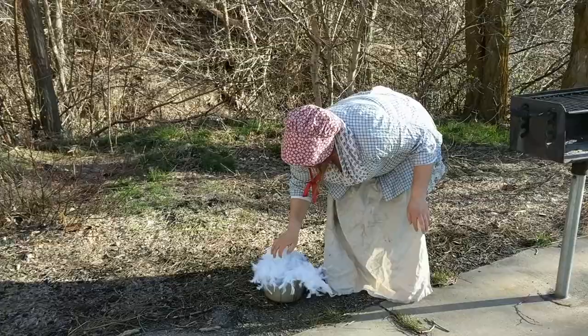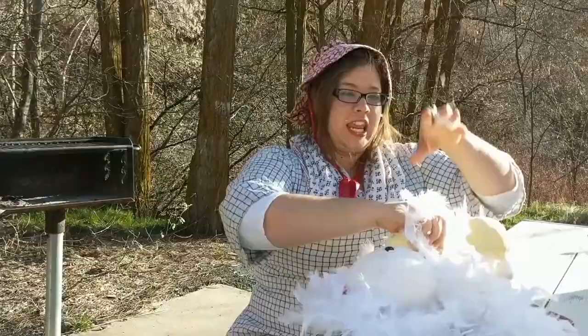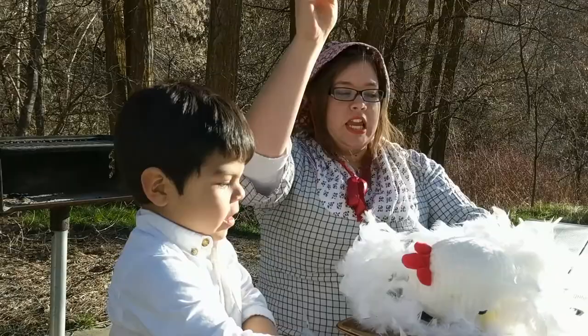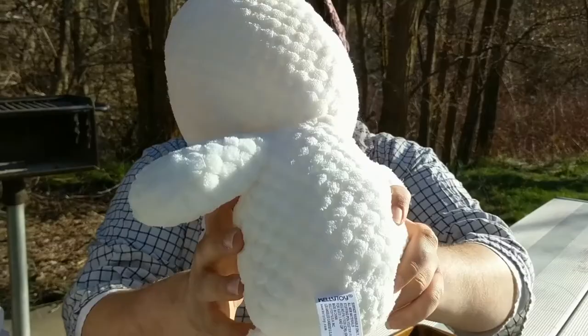You can see the feathers are coming off already. Stick it into the cold pot and then it should be good to pluck. Just pluck it until all of the feathers are gone. You can see the feathers have been coming off already, so just keep plucking until the feathers are gone. You can see now on my chicken the spots where there used to be feathers and are now no more feathers — because we plucked it.